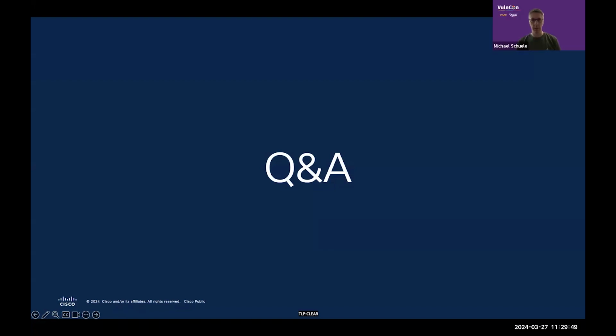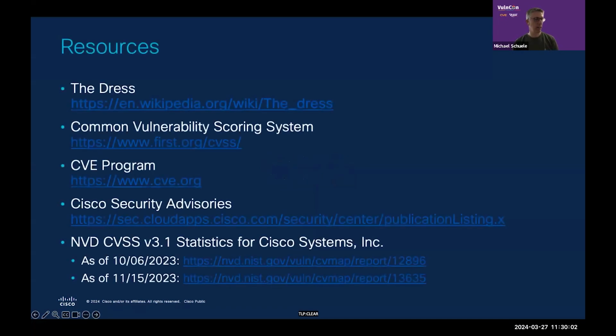Yep, it is. That's also all vendors that participate in the CVE program of NVD, which I believe are all CNAs that feed directly into NVD. Actually, let me bring up the next slide where I have some resources. The last two links that you see there are the links to the reports that I analyzed. They are publicly available, and you can also get to reports from other vendors there. That data is public. Yes.